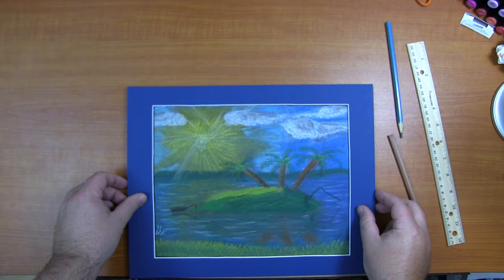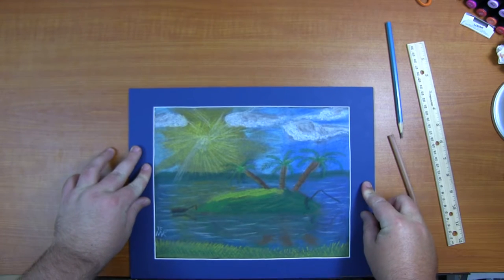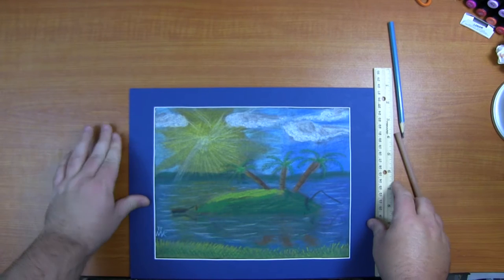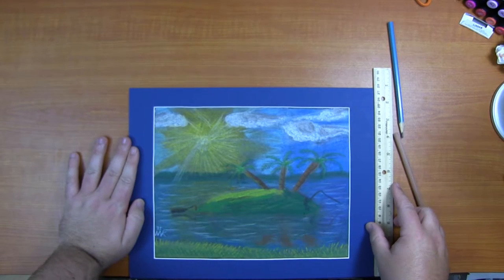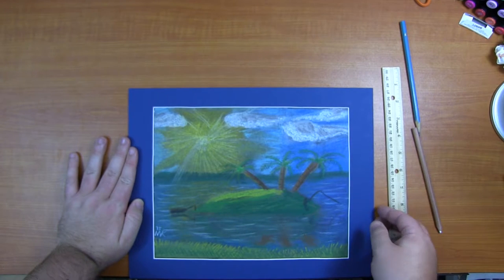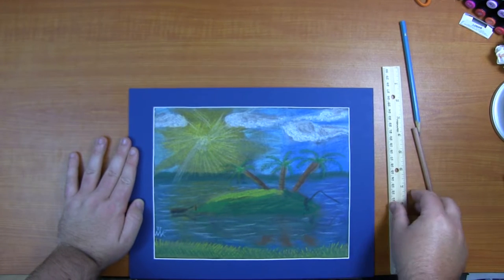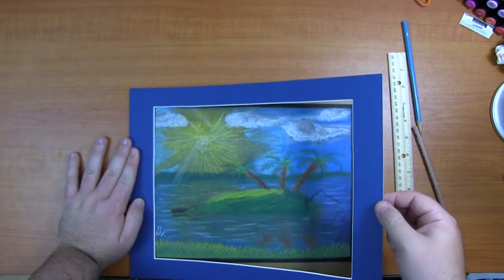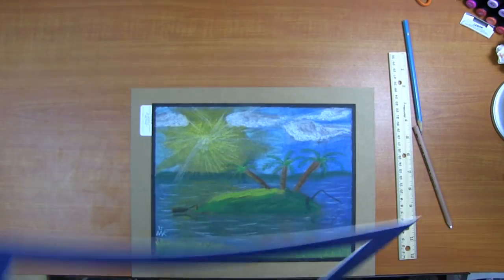If I'm going to lose part of the side, I'd rather lose the right. And there we go. Now, I'm going to straighten this up. I think this might need to go up a little bit. So what I'm going to do is hold it and then pick that up just a little bit.